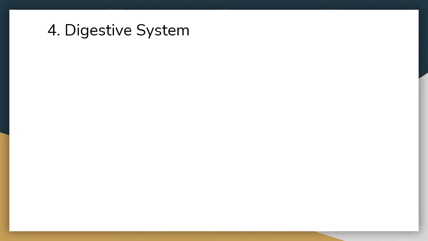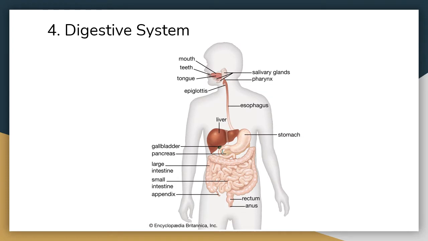Okay, so for number 4, let's have the major structures of the digestive system. So we have mouth, the esophagus, the liver, stomach, pancreas, the small intestine, the large intestine, rectum, and anus. And we have also here an appendix. Let me share about the history of appendix. Is this important to the digestive system? Can we live without it?